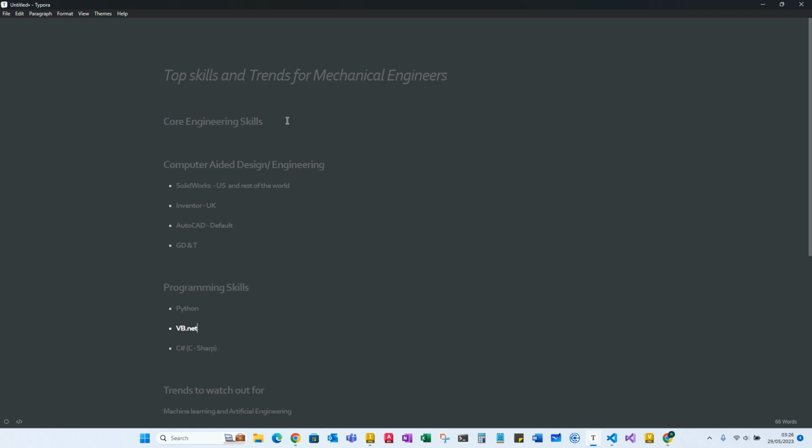I'll show you an example of what a CAD automation is in a second. So CAD automation is basically setting rules which any 3D CAD software can follow, and they will be able to follow those rules and create models or drawings for you. Basically, it is to eliminate any repetitive task in order to automate the process.